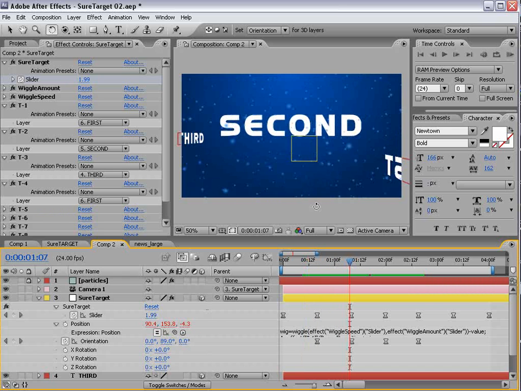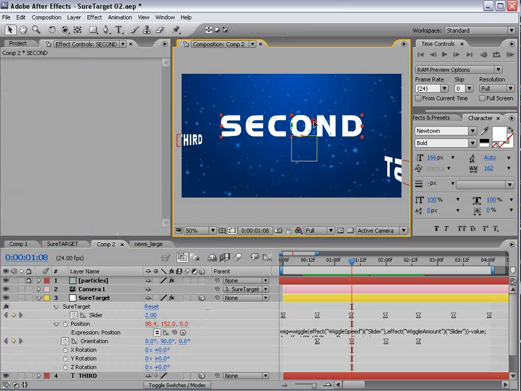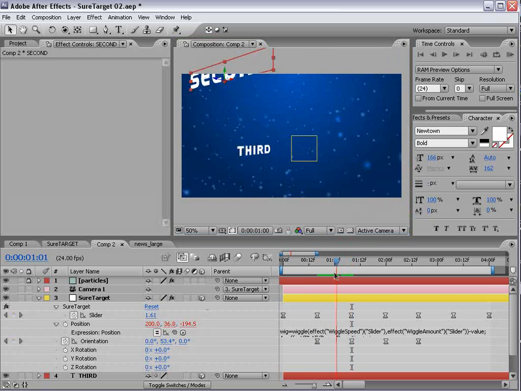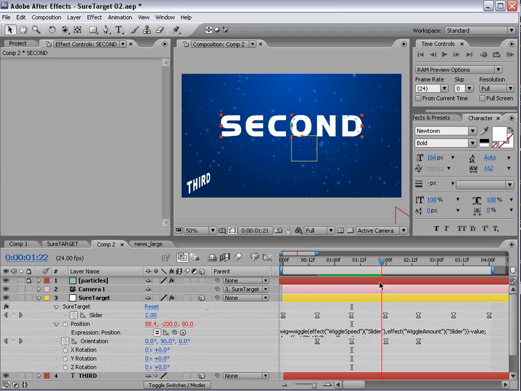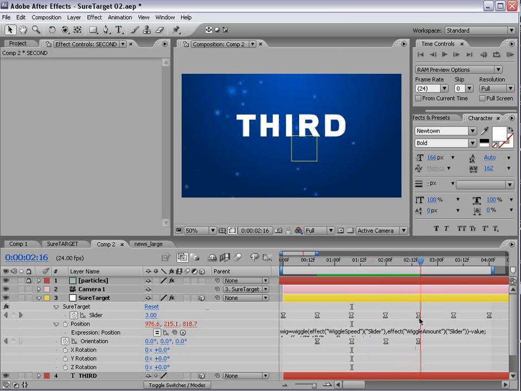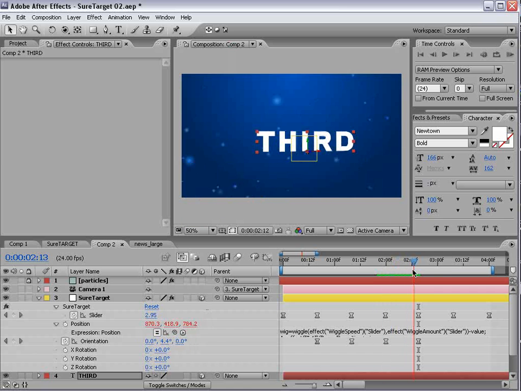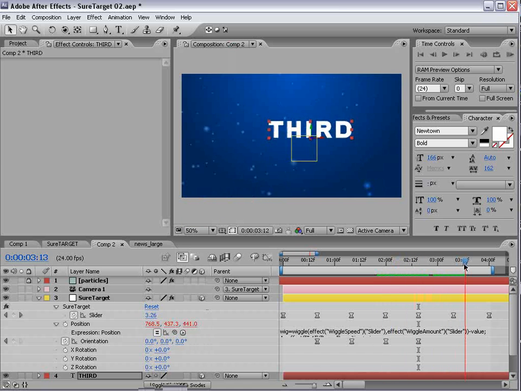Now what's so cool about the preset is it's all dynamic. So say I want to move our second target. Well, I can just select that text layer, move it up, and you can see relative to the other spots, the camera is moving. But the animation stays the same. The animation simply travels further and then back down. Even this third one, we can move it further away or move it down, and the animation automatically updates based on where everything is.